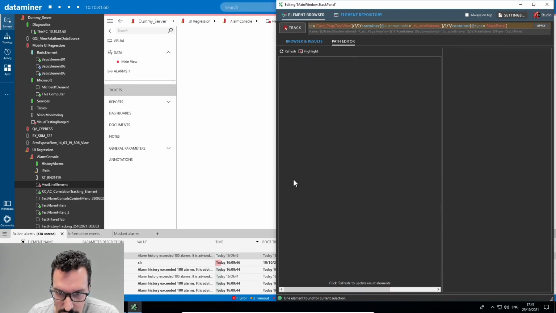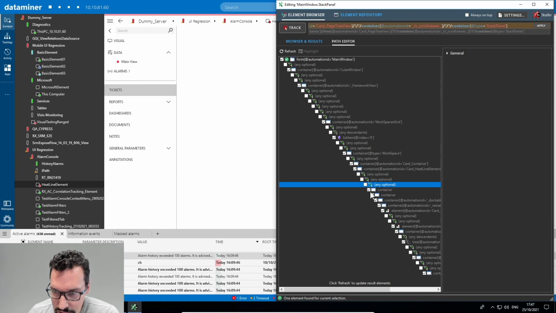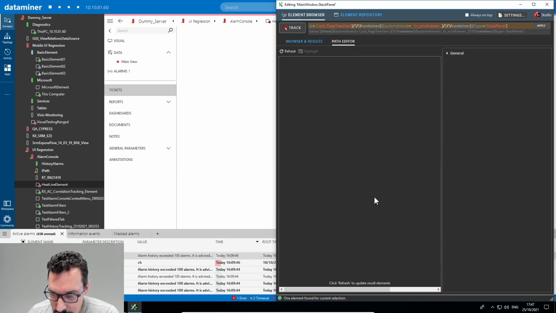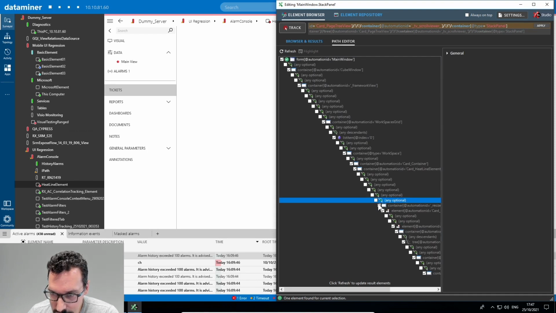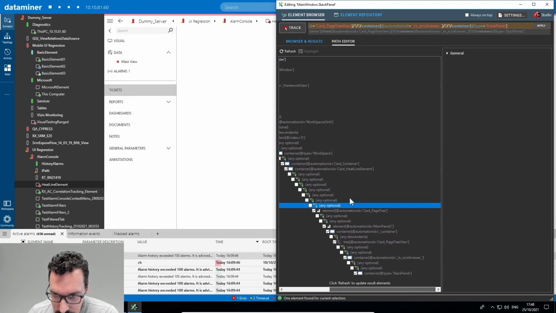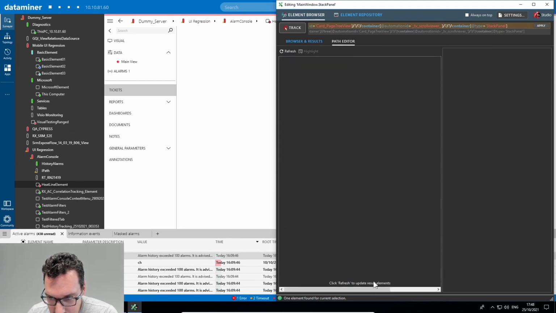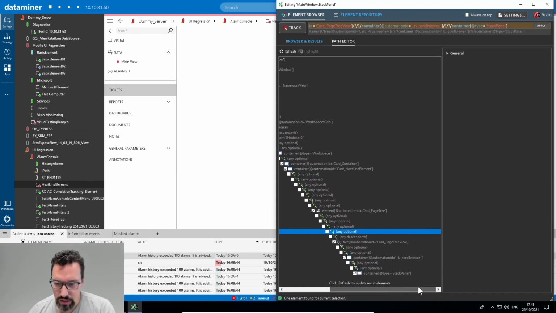And then let's see, I want to also keep the page tree. So from the cards, let's disable these. To keep the page tree, and then in fact, all of this stack panel, page tree view, I might want to keep, but the stack panel is just a structural item in WPF, and I don't really care.